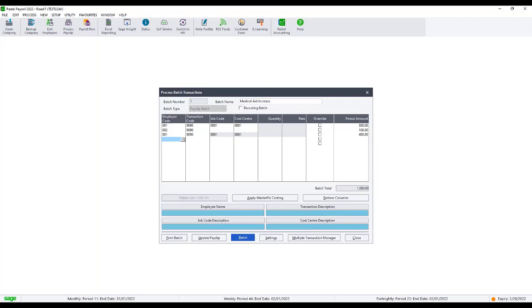So in the batch, you are able to capture one employee many times with different transactions. All right, I hope that makes sense. You will notice that I captured employee 001 with 9090, and I captured him again with 8090 on the same batch. So you can do this for multiple transactions, one employee, one batch.